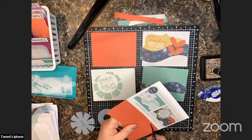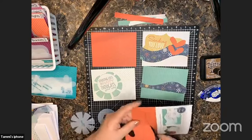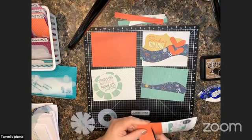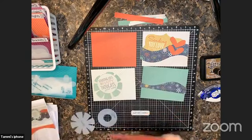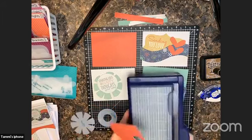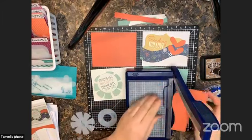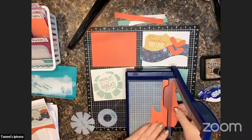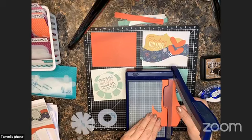I hope you guys don't think I'm crazy with all of this kind of weird piecing and stuff. It's just one of those things that, gosh, I don't like to waste. All right. And of course, if you are just making the cards by the instructions in the kit, you don't have to worry about this. You just make them and they're going to be gorgeous just the way that they are.